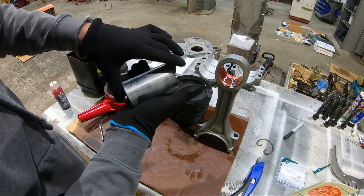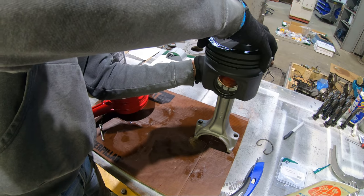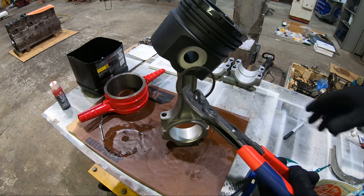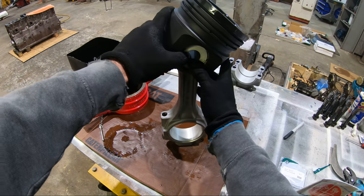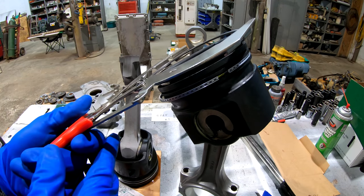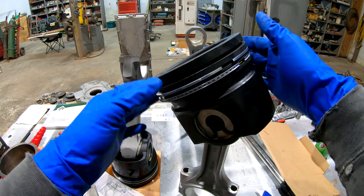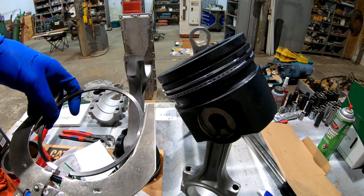First of all, I have seen in the comments where some people don't really seem to understand why I use a lot of IPD products. So most of the time, the reason that I'm using IPD is because they're offering a product that I can't even get from the OEM. This engine's a good example. So I've got the new raised edge liners in this engine. That's something I cannot get from CAT OEM. And also, these are one-piece steel pistons for a 14.6 liter C-15. Caterpillar doesn't even offer a one-piece steel piston for a 14.6 3406 liter C-15. So it has nothing to do with saving money. It's more about the product itself. I'll take the one-piece steel piston in a higher horsepower application over a two-piece steel top aluminum skirt any day. So that's why I'm using IPD parts.